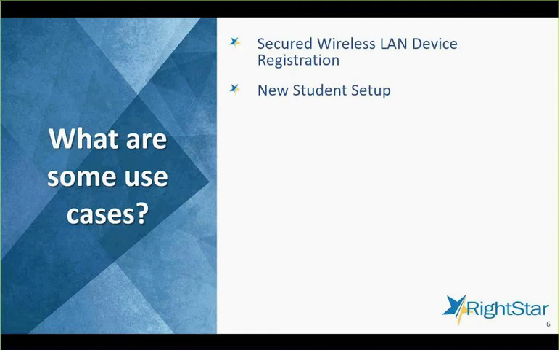Another one was just in the student setup. As students return to class, or come to class for the first time, they get issued an email address for the university. They get set up in their Active Directory. They get access to the various Blackboard systems, the learning management systems, and so on and so forth. All of that is provisioned as a result of them actually showing up for the first day of class. But the ability to have them self-register and then get provisioned across the university was all facilitated through the chatbot application.